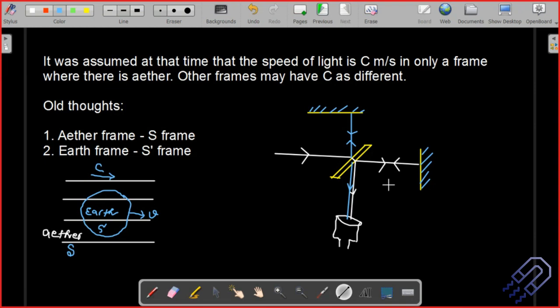Before I proceed with whatever sentences you need to write, I think this idea is already clear to you from interference and diffraction. If we have two waves, and the source is the same, we know that the wavelength, or the frequency, will more or less be the same. The first wave travels this much path: it goes here, comes back, and goes to the telescope. The second wave will go up, reflect back, and then again come to the telescope. So there might or might not be a path difference. This is something you have studied in wave optics. Depending on whether these waves have a path difference, we will actually get a fringe pattern.